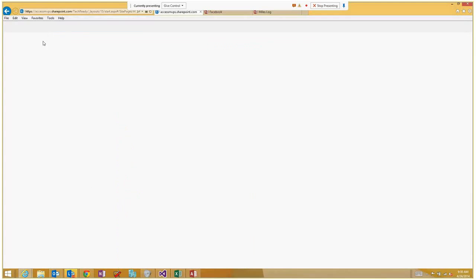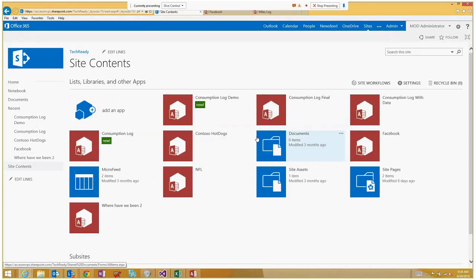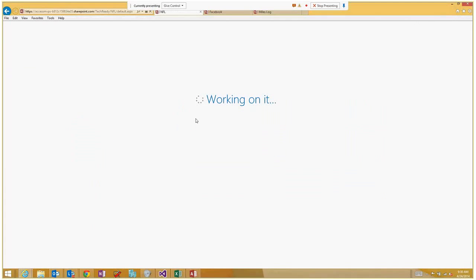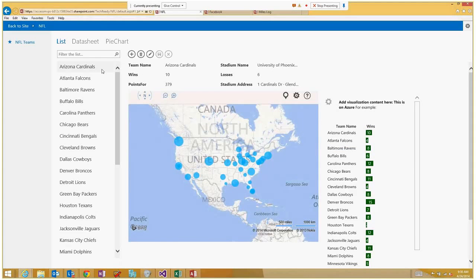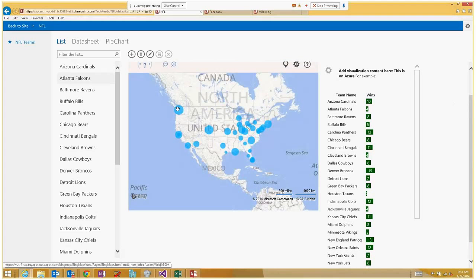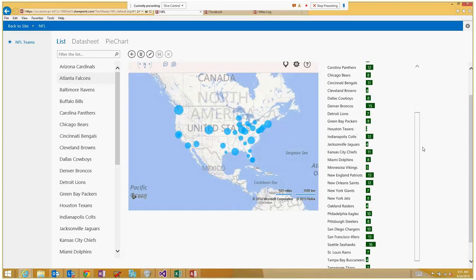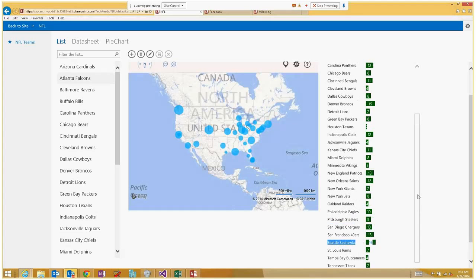And to do that, I'm going to go back to the NFL. Sorry if people are a little sick of my NFL references yet. But here we have the data from this year's NFL. So you can see here are all the teams, and the size of the dot, again, we've added both apps for Office into the same form. The size of the dot is how many wins that particular team has had that season, and then also just a graph showing you the number of wins on the side. Of course, everybody knows that the Seattle Seahawks had the most number of wins.